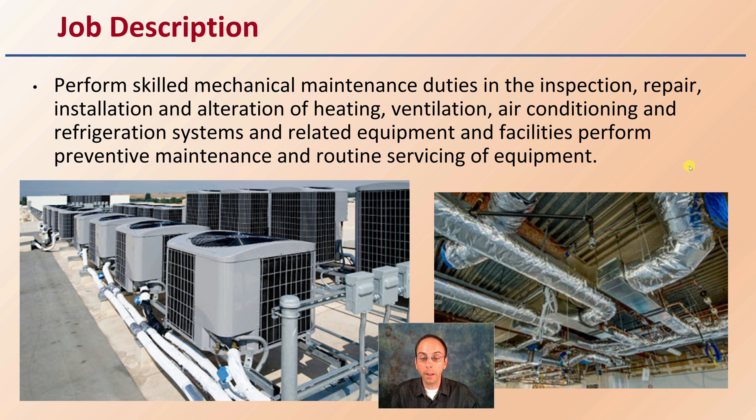For indoor facilities, where you're really creating a specialized indoor growing environment, this is a very important job because we're trying to maintain those consistent conditions. As a result, you may need to heat one day, cool another day, add humidity, or reduce humidity — so there's a lot going on here.